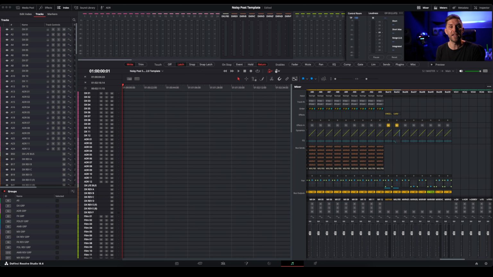I'm now going to go through the template and show you what's involved and how you can use it. Before I go through my template and show you how to use it or manipulate it so it works for your needs, I want to show you how to turn it into a preset. This is something that you should do once you've added the plugins you like to use and got it set up the way that works for your system. So you might want to delete some channels, you might want to add some more channels, but once you've done all that, we're going to turn it into a preset.